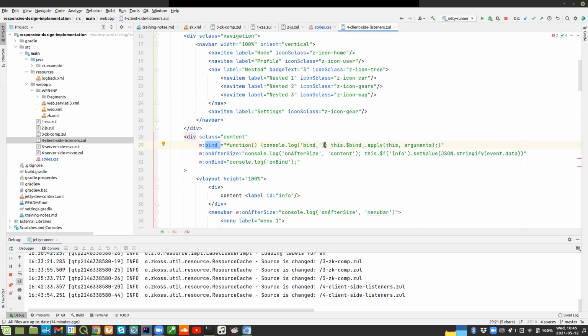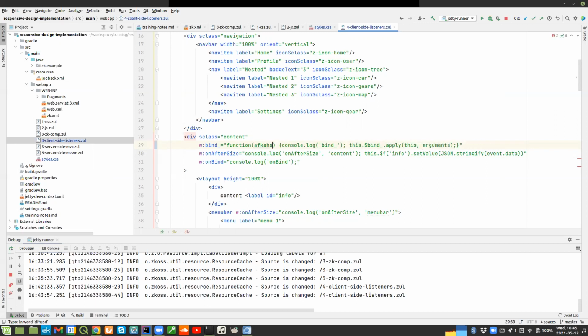What I do here is I console log something, and I also call the original method so that the bind still works. When you use this client-side override, the original function is prefixed with $, and this is standard JavaScript to apply a method with the current this object and all the arguments. So you don't have to know the argument list here.